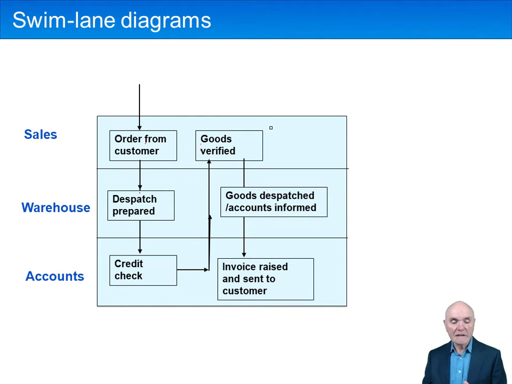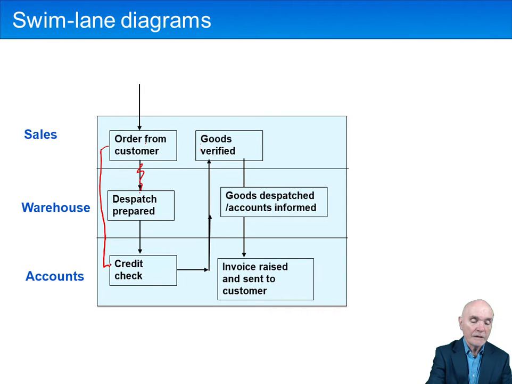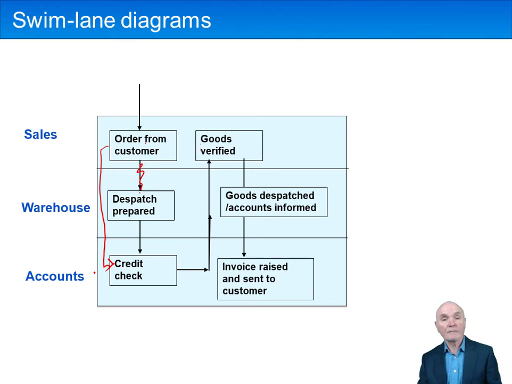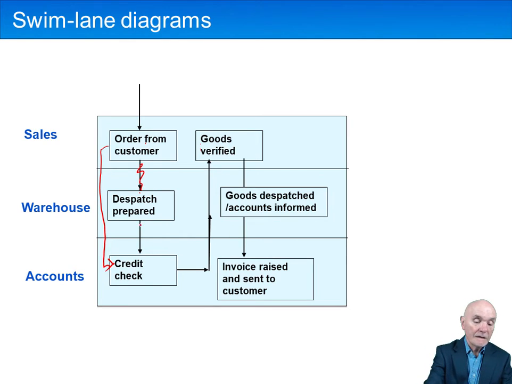So if I can try to amend this a little bit, what should perhaps happen? We don't have that in there. But the order comes from the customer, and immediately there'll be some sort of credit check. And if the credit check is passed, then we can send the approved order, whatever the documentation is, back to the dispatch department, who can make up the dispatch, the box.